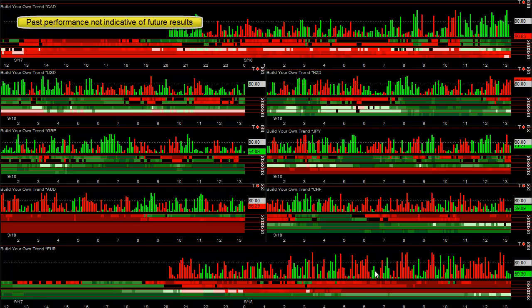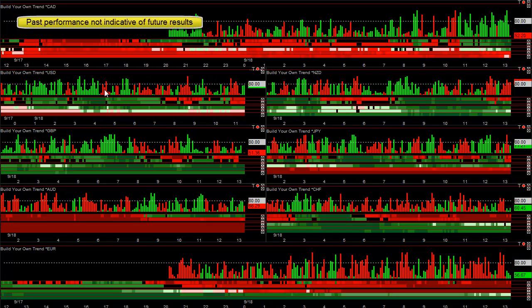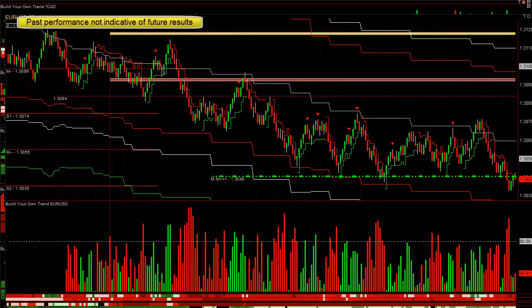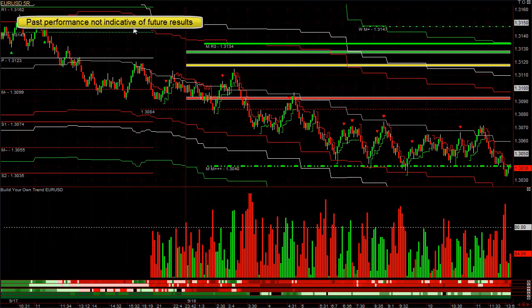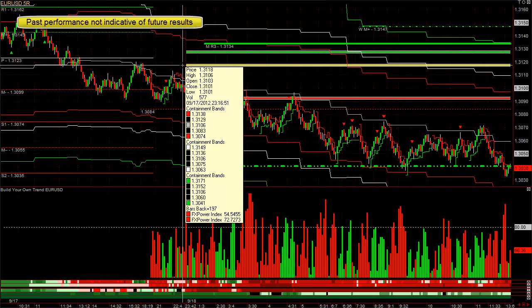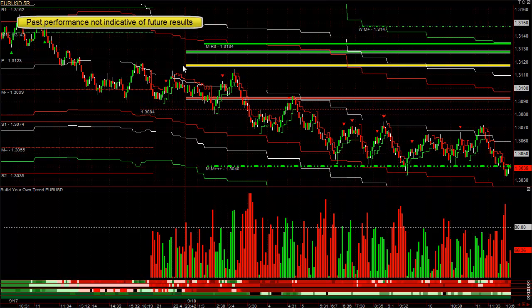Let's take a look at the euro that was consistently weak all day, especially earlier. You can see the dollar was very strong. This is a currency you want to focus on looking for sells in. First thing to look at when you bring up the chart is where is the point of control. This is where the currency spent most of its trading activity yesterday, and that's right here at this price, 1.3118.